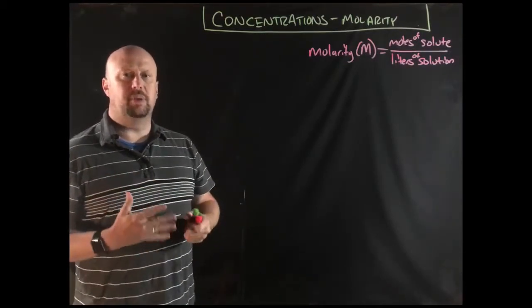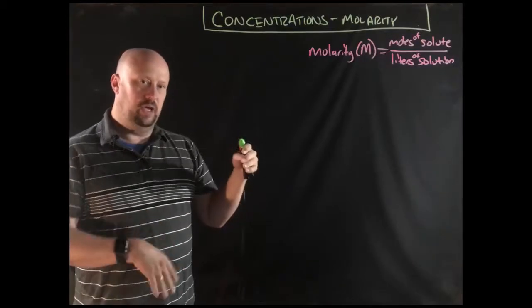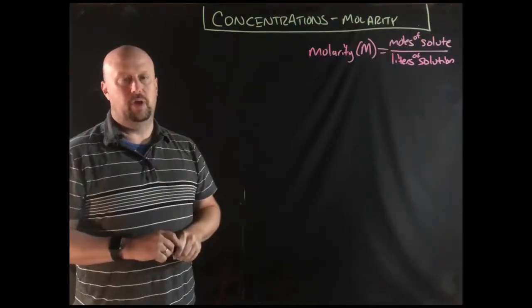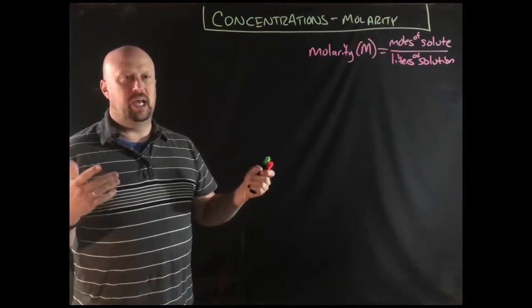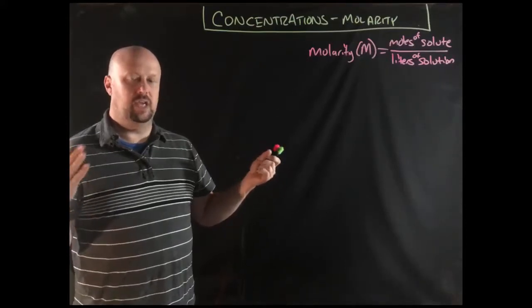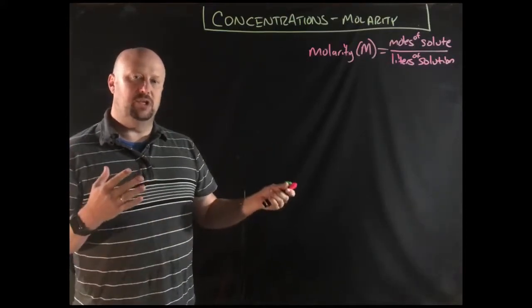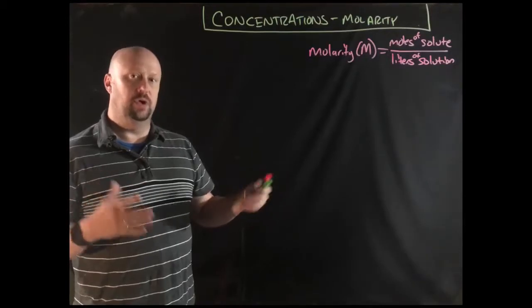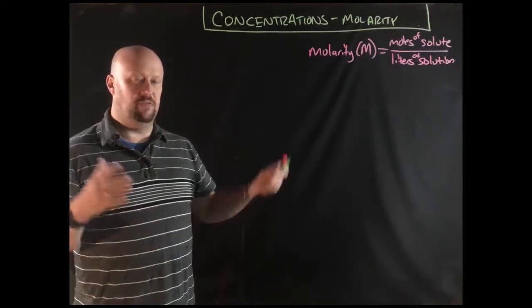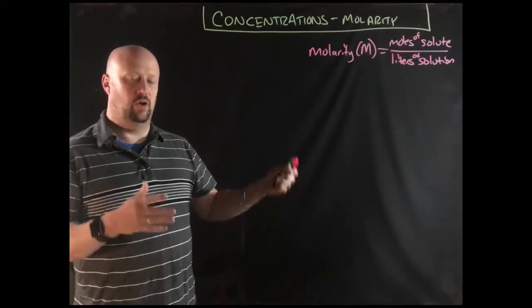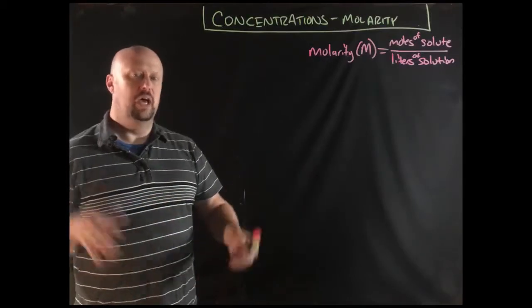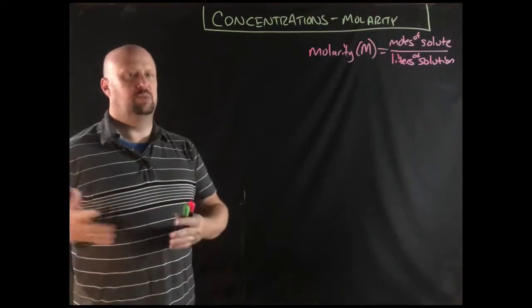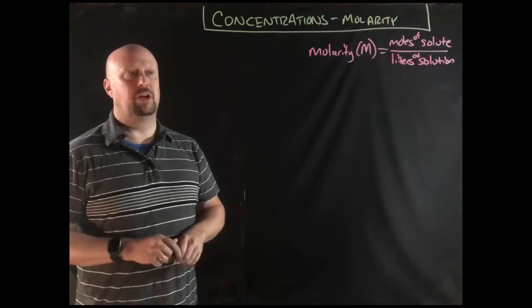Concentration of something basically means how much of one thing is in the total. We could say there's allergens in the air today, and maybe we could measure them in parts per billion or parts per million concentration to say for every billion air molecules, there are this many parts of this specific allergen. That's a type of concentration.